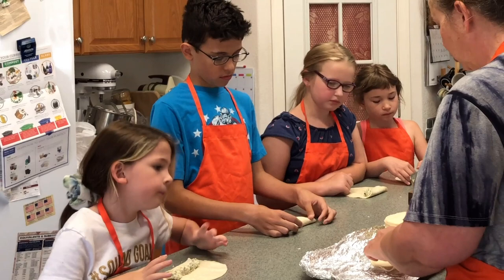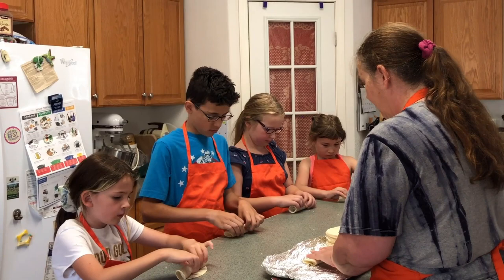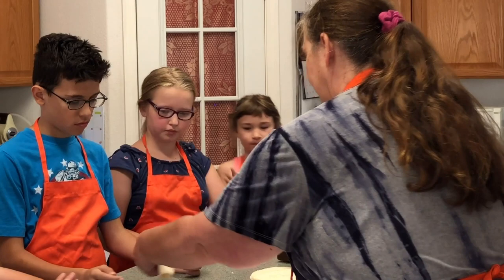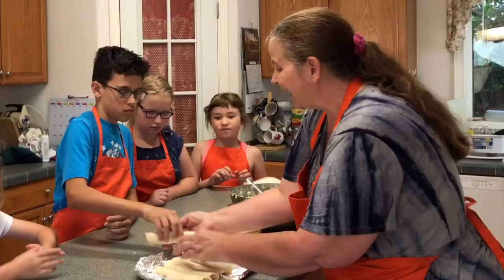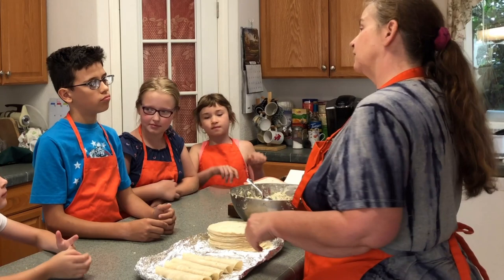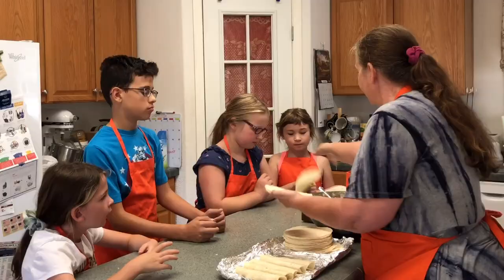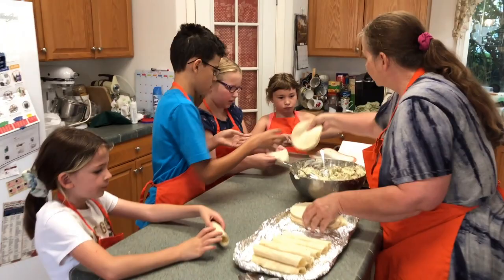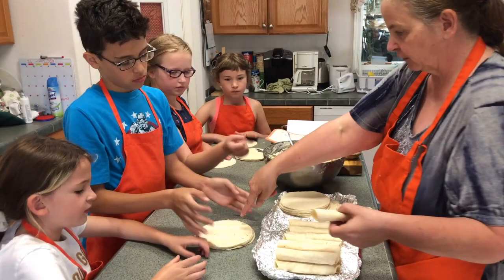Now you roll it tight, and you leave it so that the bottom that's open is down. Like this? Perfect. You guys all did good. It takes a lot longer to roll these than it's going to take to cook them, so we like to get a head start. Here's a stack for you two to keep working on, and there's a stack for you guys.